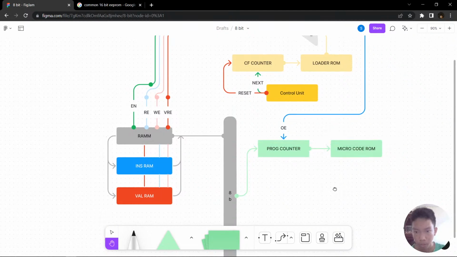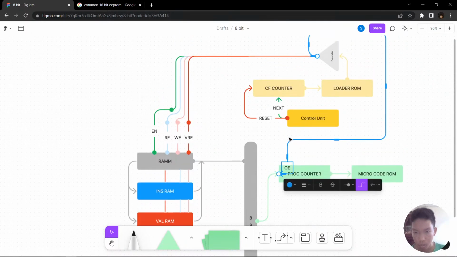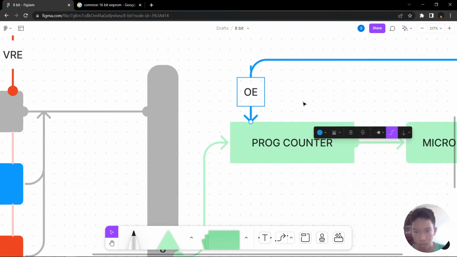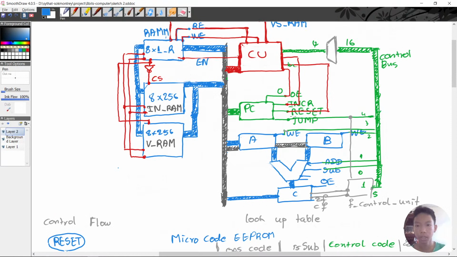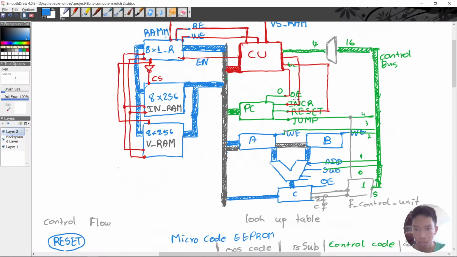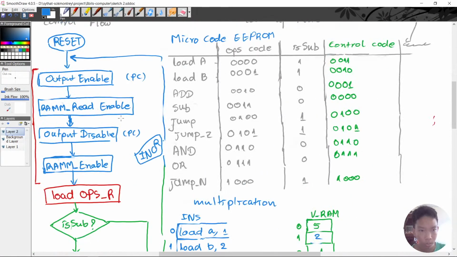Make it point. Zoom it in. Yep. Now we have the increment, which also comes from our decoder, the loader ROM. Wait, so RAM read enable.